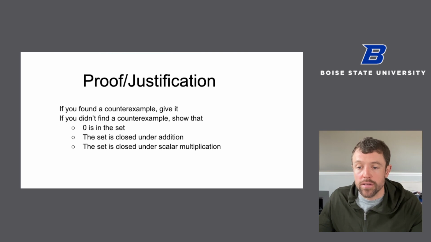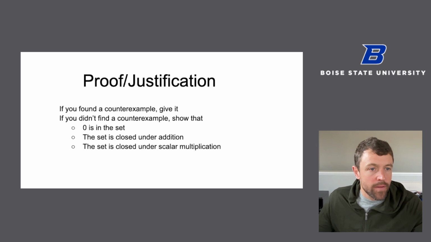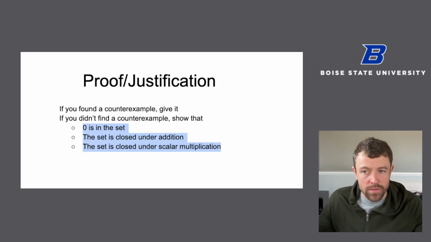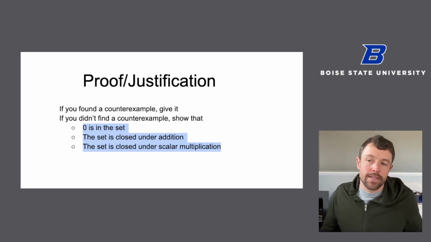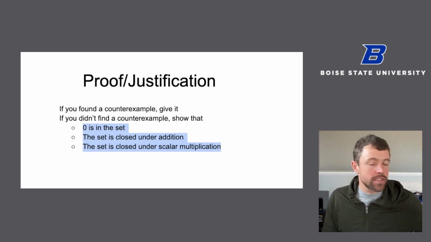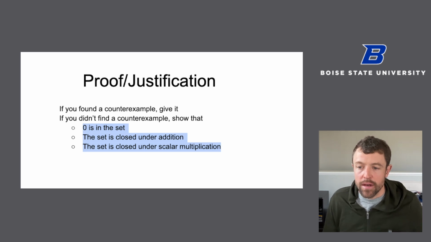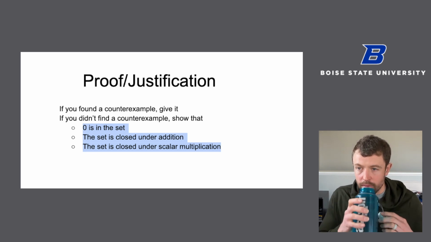And this is going to be much harder. This is the hard part of this whole thing. That is, it's going to be much harder than when we find a counterexample. So this is the hard example of proving something. So what do I do? I need to show that 0 is in the set. That's easy. But then I need to show that the set's closed under addition and that the set's closed under scalar multiplication. And right now I think it is. And I have some sort of hand-wavy justification. I think I was literally waving my hands while I explained why I thought it was true. I need to actually show that it's true. And so I want to do that in this example.